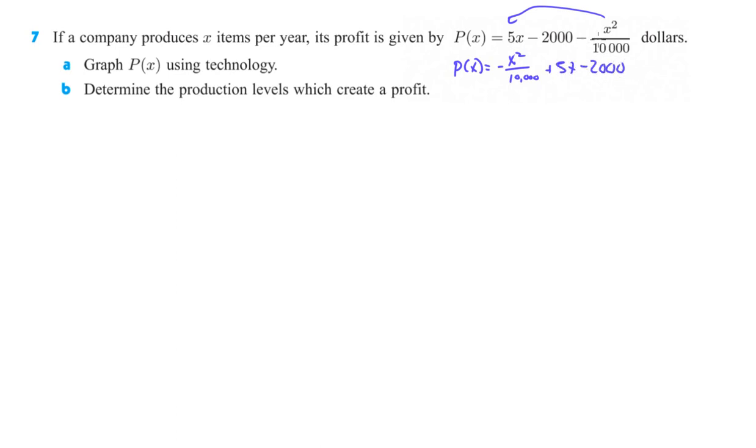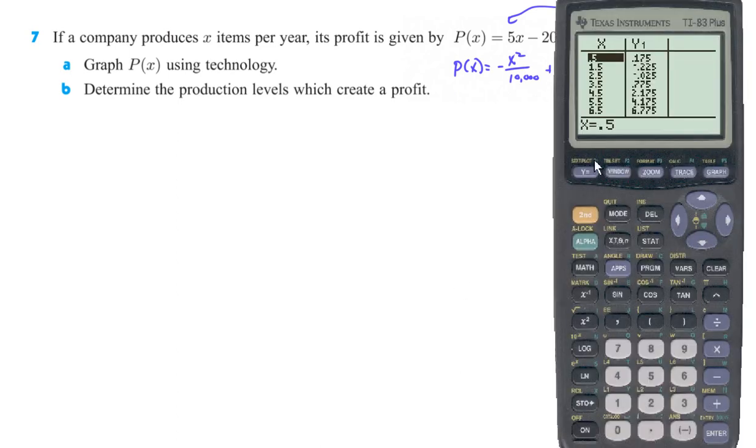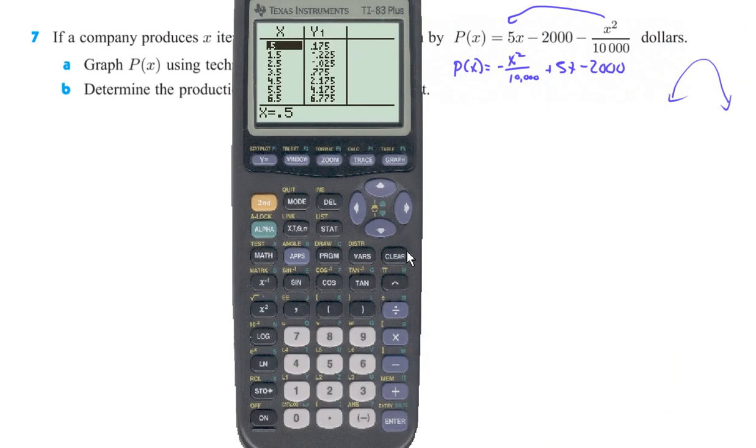It's not going to change what happens, how we graph it. But now I at least know that I've got a negative x squared, so it's a parabola, and since it's negative, I know our graph's going to look something kind of like this. Okay, so let's put that in here and see what we get.